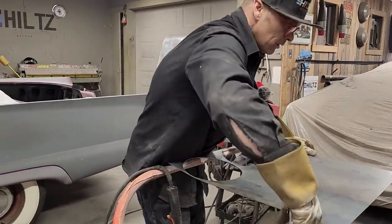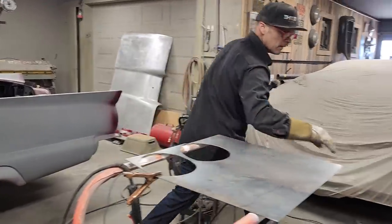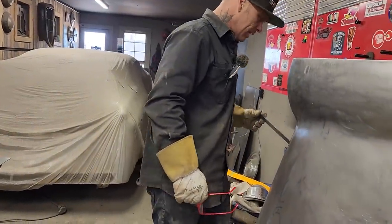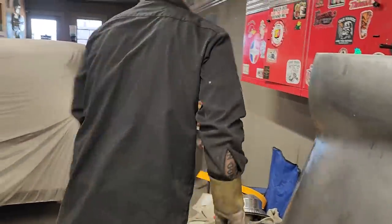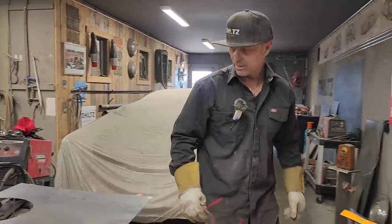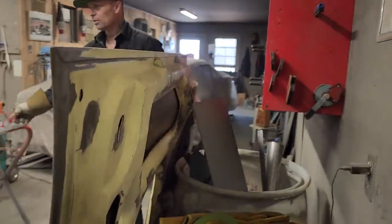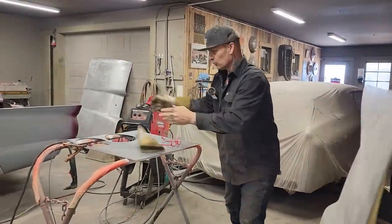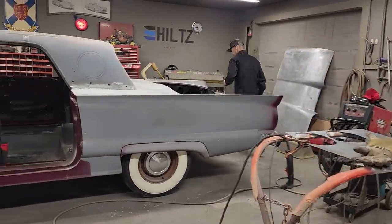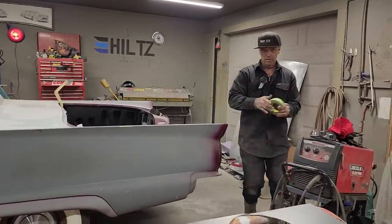All right, I need some pieces of metal off this piece to wrap around those. That piece has been cut. If I had some flat bar, that'd be perfect, but I have not got any flat bar. This is what I'm going to do. I'm going to take a piece of tape and run it around the outside edge of that and see if that's long enough before I even cut it. Not that it really much matters, because I'm probably gonna cut it anyways, but this is what I wanna do.